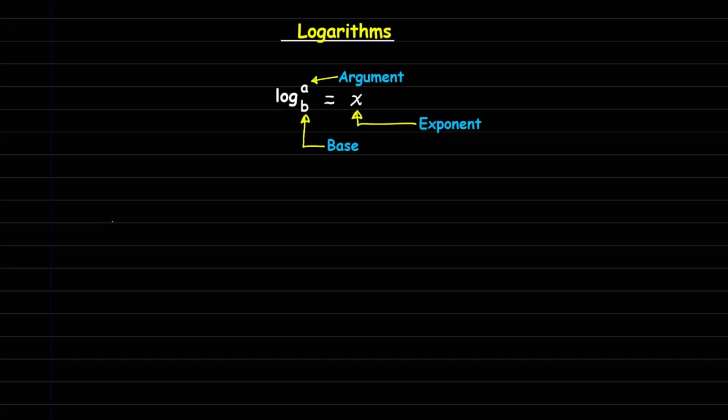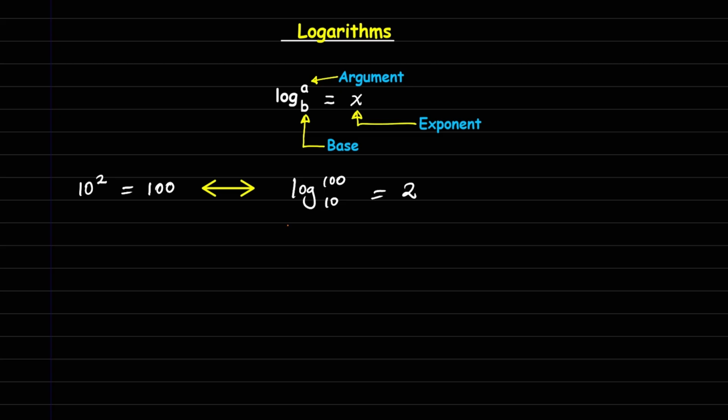What is a logarithm? A logarithm is a quantity that represents a power or an exponent to which a fixed number called a base must be raised to produce a certain number called an argument. In theory, 10 squared, or 10 to the power 2, equals 100. And from index to logarithm notation, log of 100 to base 10 equals 2.